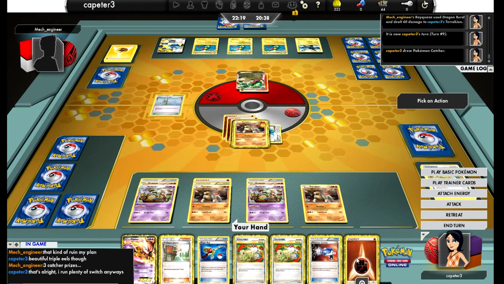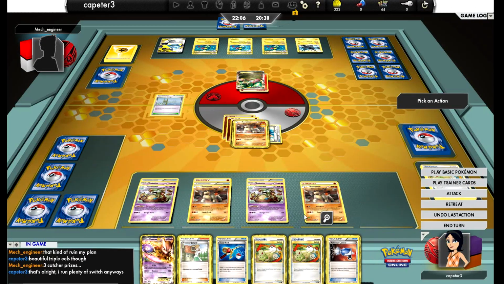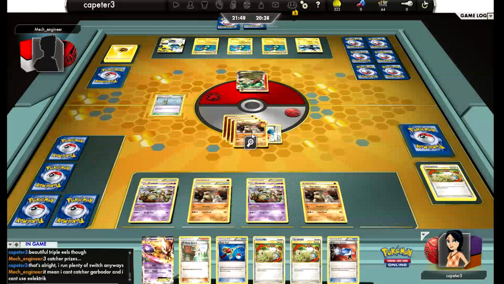Now here, I think is another misplay. He hits me for 60. That's not much at all. And he has to discard an energy. Frankly, I would have let something else up to sacrifice. I think I would have Ultra Balled for another Rayquaza and let that sit up there and take a hit, so I could get a couple more energy on my other Rayquaza. Right now, he's got his bench full of electric Pokemon. He really should have been focusing on the Rayquazas.